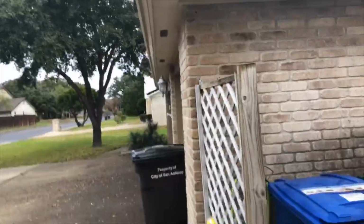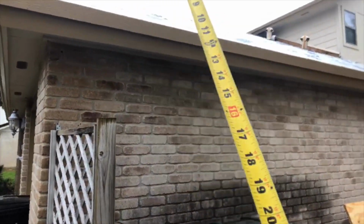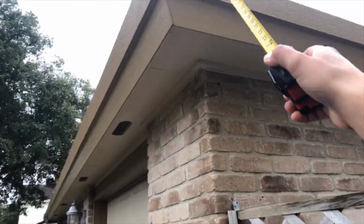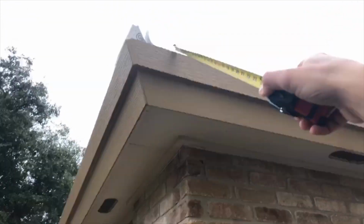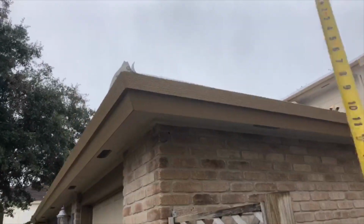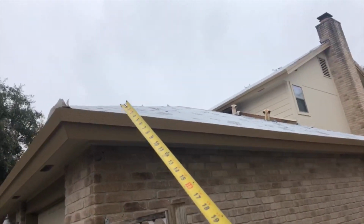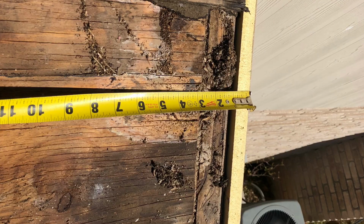Okay, unfortunately on this house, they installed a 1x4, and on the roof deck, they left about 1.5 inches of space all around the perimeter. So they just reduced it by 1.5 inches, and another 1/2 inch, about 2 inches.